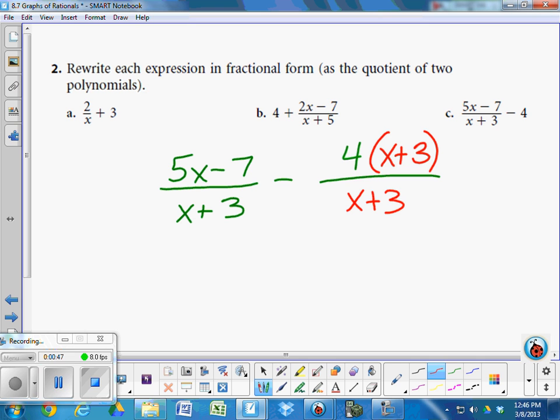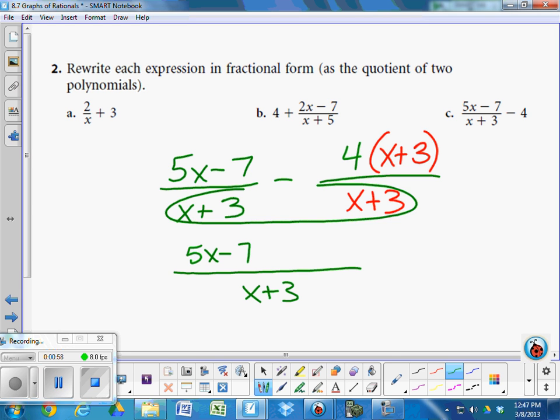All right? So the numerator on the left is just 5x minus 7. We haven't done anything with it. The denominator is x plus 3, and it's just shared now. You don't add those together. When you do 1/2 plus 1/2, it's not 2/4, right? Did you listen to that? 1 over 2 plus 1 over 2 is 2 over 2. You don't change the bottom. So once you have matching denominators, you just use it. x plus 3 is the denominator.